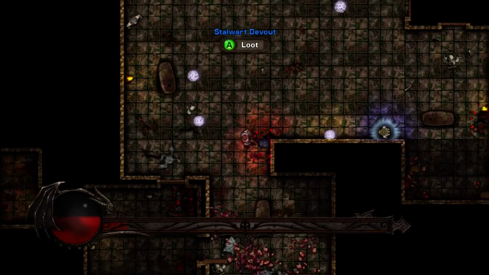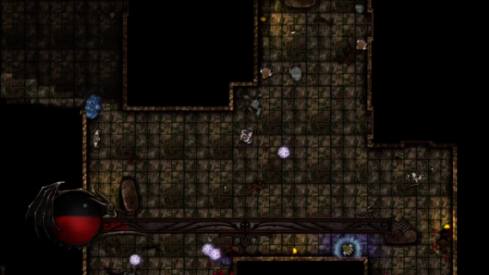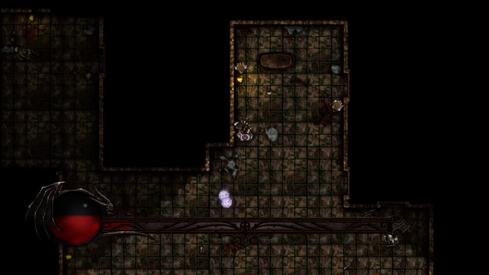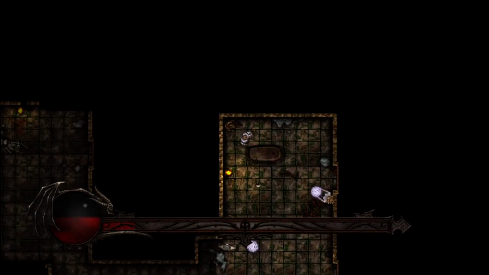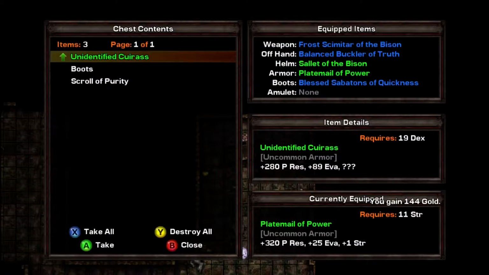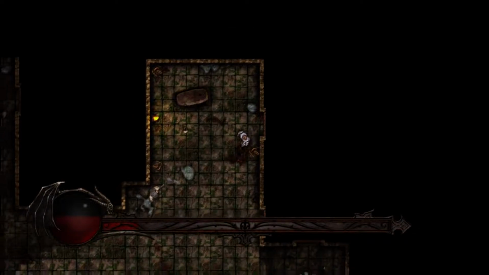Alright, extra tough Devout, but no more Devouts than any of the others. Okay. Oh, so it wasn't Phantasmas shooting at me, it was oracles. Undead oracles, no less. What's in here? More unidentified armour. Don't need the Scroll of Purity, really. I'm pure enough as it is.